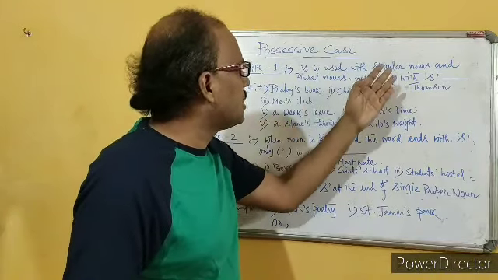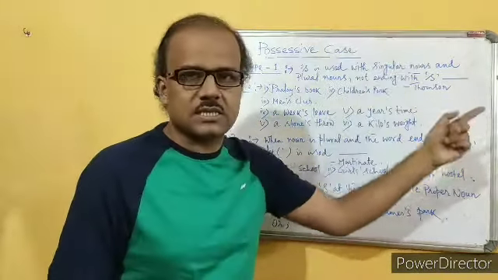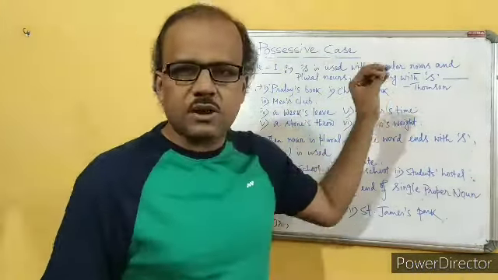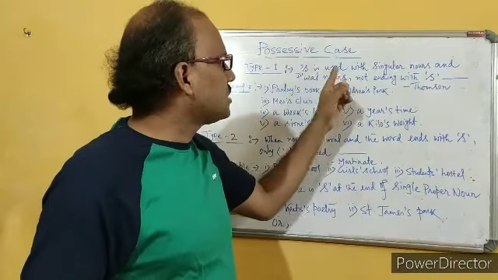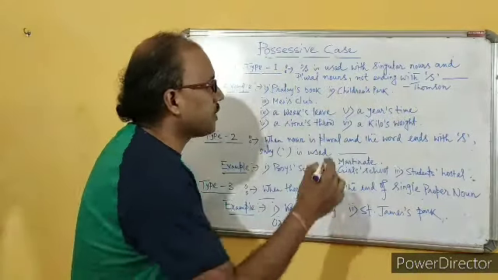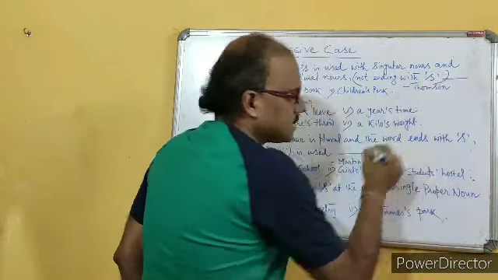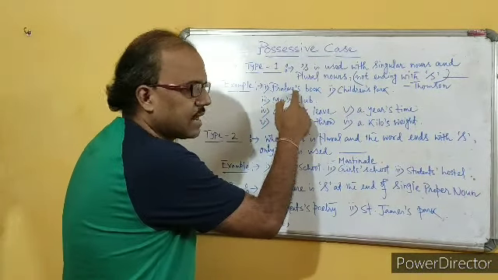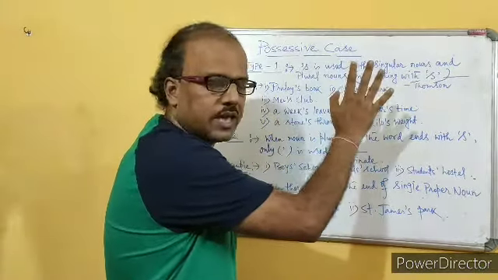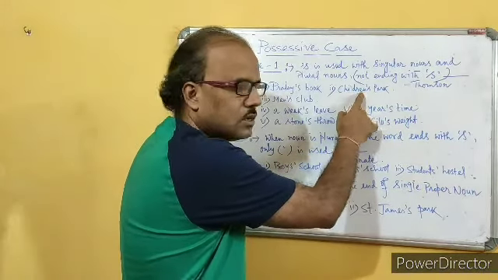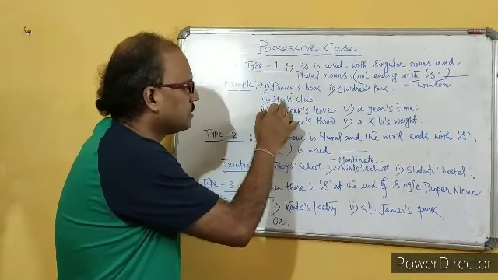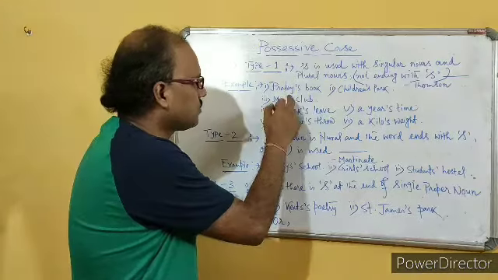Apostrophe S is used with singular nouns and plural nouns not ending with S. That is not my words. That is the words said by the famous grammarian Thomson. Look at this expression, not ending with S. Pluralized books, is there any S at the end? No, there is no S at the end. Children's park, children, no S, the last letter is N. So apostrophe S should be applicable there. Men's club, the last letter is N. So apostrophe S should be there.